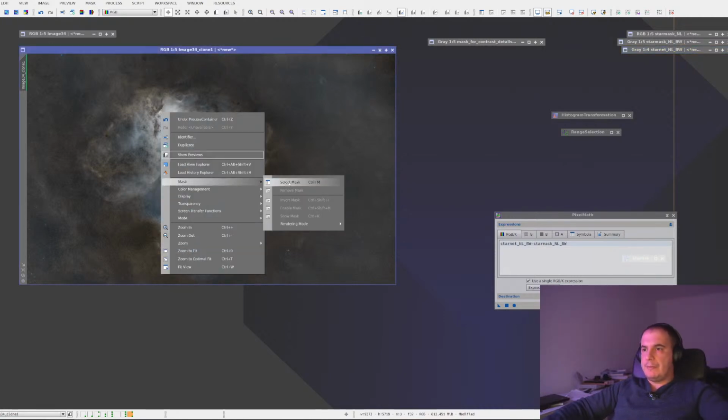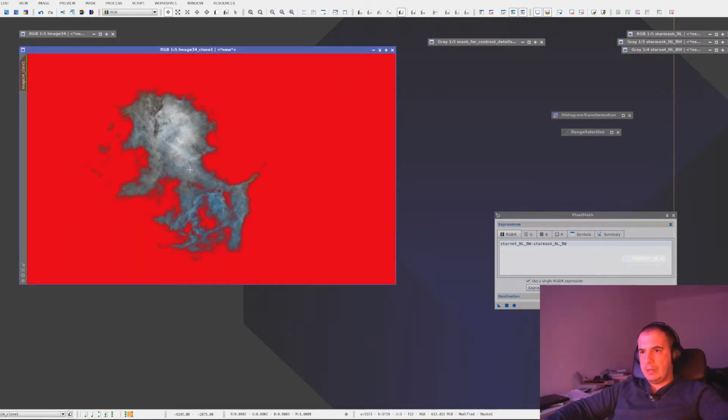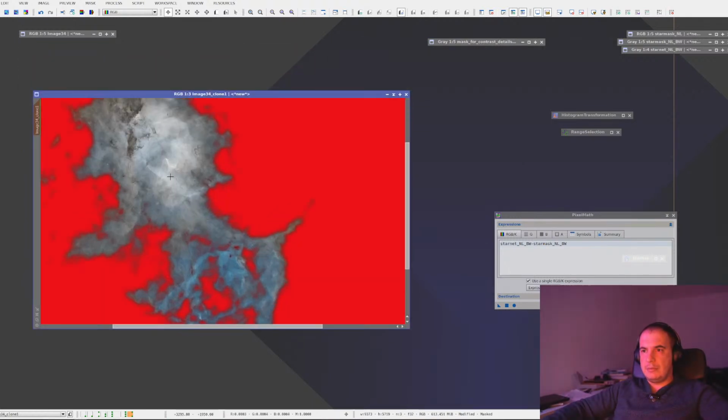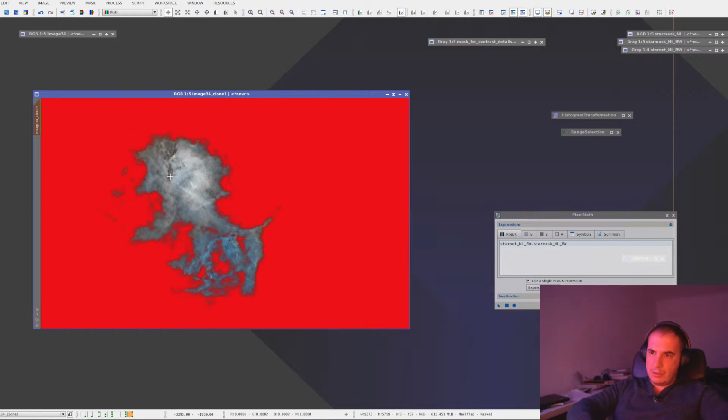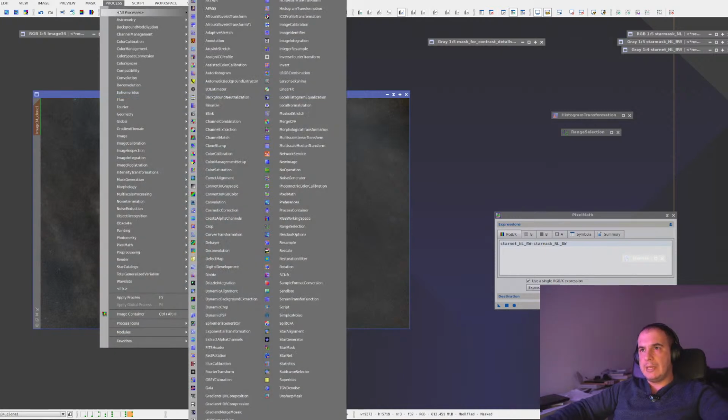So now we do this. We apply the mask. Mask for contrast and detail, yes, correct. So as you can see now, where it's red, it's not going to touch it. Where it's not red, means that we are going to work on this. Okay, so I Ctrl K to not show the mask, but even if it's active.